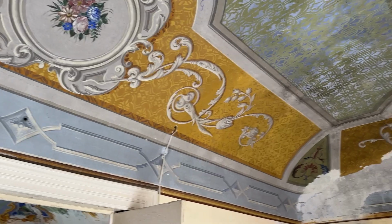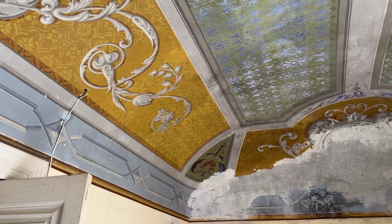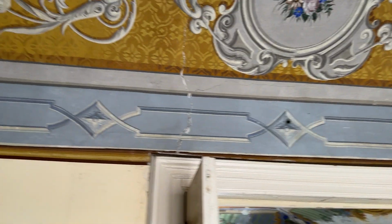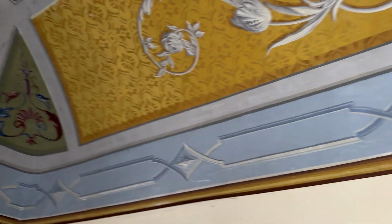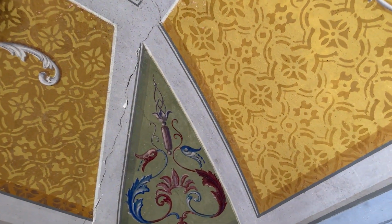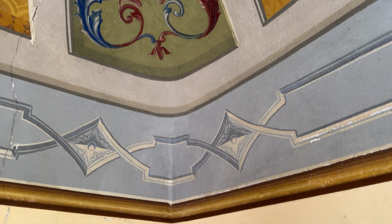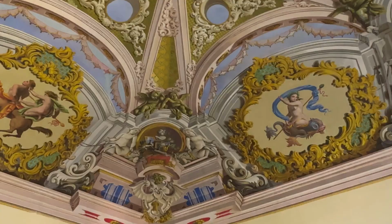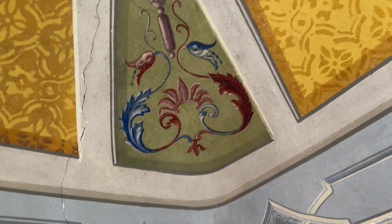And then we went and saw another palazzo in town, and they have very, very ornate decoration. You might think this is ornate, but this is like, take all of this ornateness and crush it into one 4x4 space, and then multiply it. It was so ornate. Maybe we'll put a picture in here of that. Okay, so I'm just showing you some of the details.